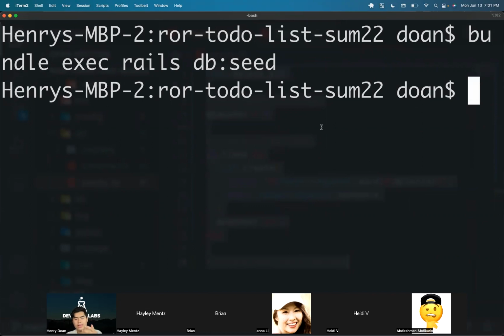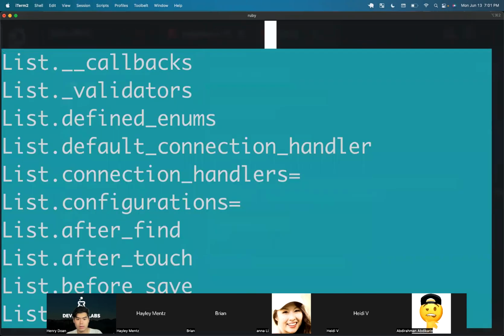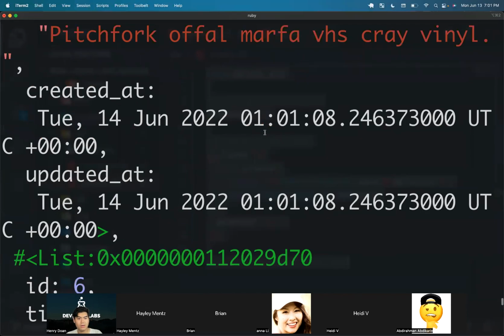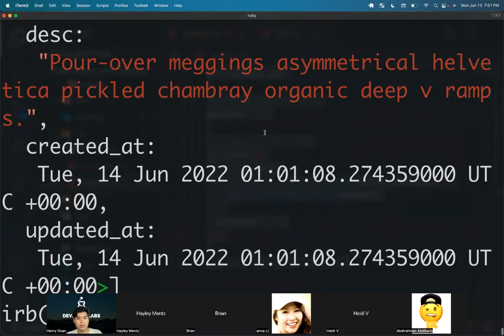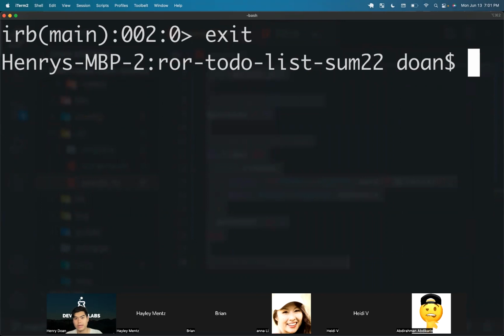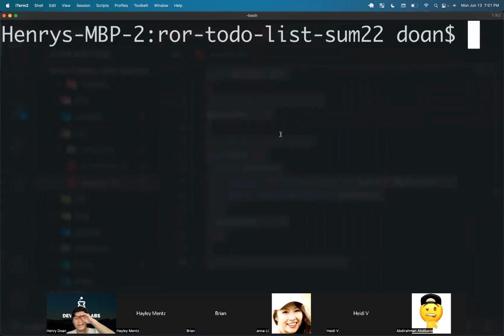And if it kicks you off to the next line, then it should work. You can also go ahead and check in your Rails C, and then you can do List.all, and that will just show you all of them as well. But it's a little bit hard to read it inside of here. So we're actually going to take a look at it in the front end. And that's what we'll be doing after the break, is take a look at all of them inside of the front end.